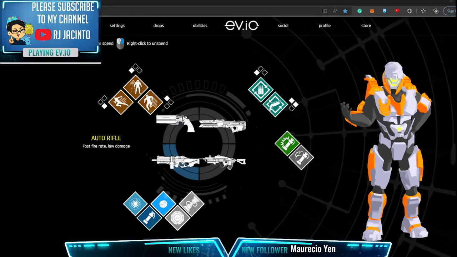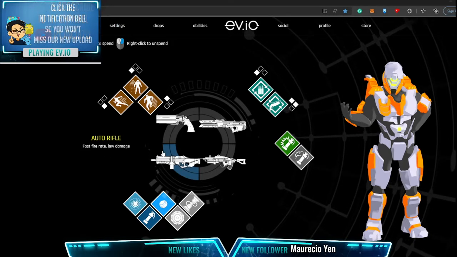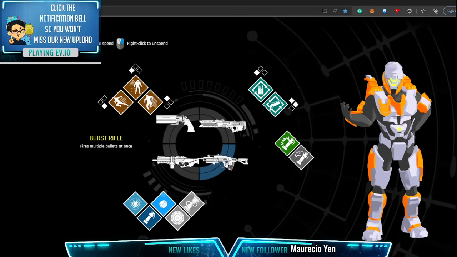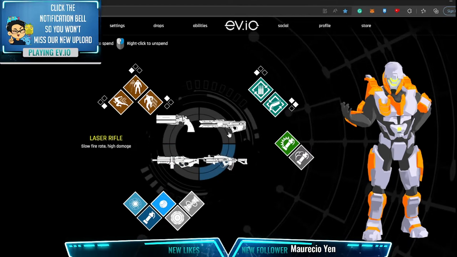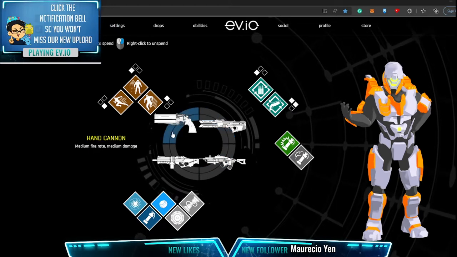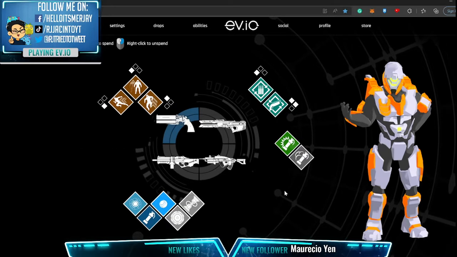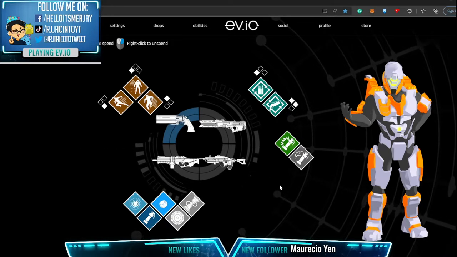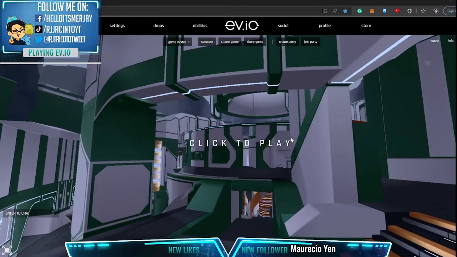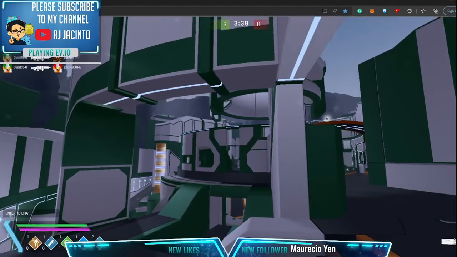In Eve.io, players can choose between four guns. The most common one is the auto rifle. This is the default gun. The other one is a burst rifle, wherein it fires multiple bullets at once. This one is a laser rifle for long range. And this one is the hand cannon. Basically, it's the pistol. So what we're gonna do for this video is a pistol challenge. We're gonna be using the hand cannon to be our main weapon, and we won't be using any other weapon to kill some enemies. So let's go.